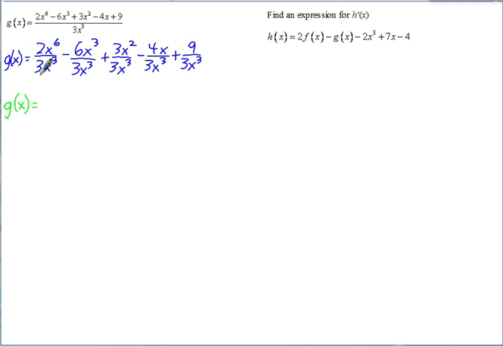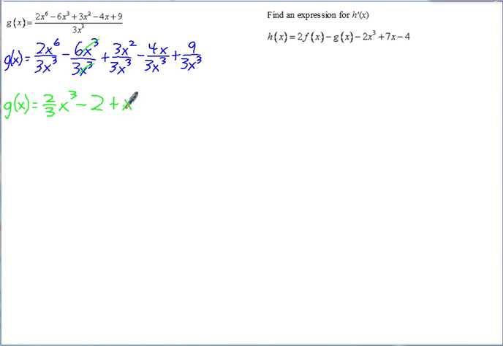So the 2/3 doesn't reduce, so we can leave that as a constant out front. And then here 3 of the x's cancel, so you have x to the 3rd, subtracting the next one. Minus 6 divided by 3 is 2. Here the x cubed divided by x cubed is just 1. Reduce that. Here the 3 divided by 3 is just 1. And then we'd have x to the negative 1.